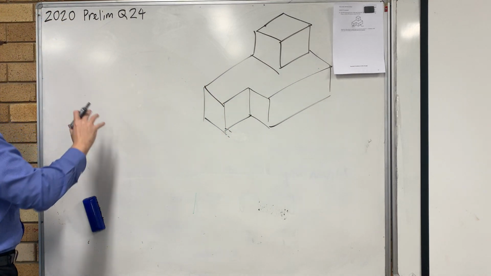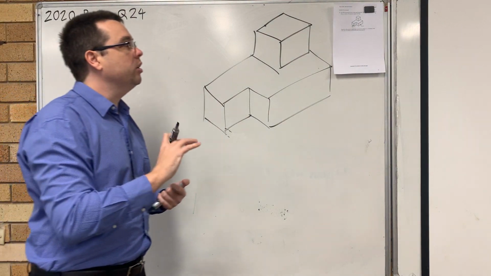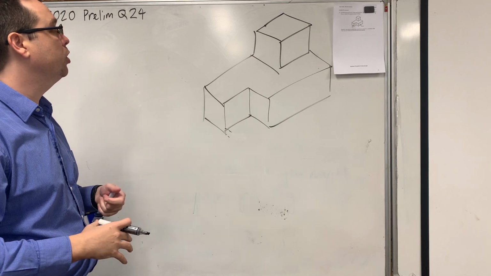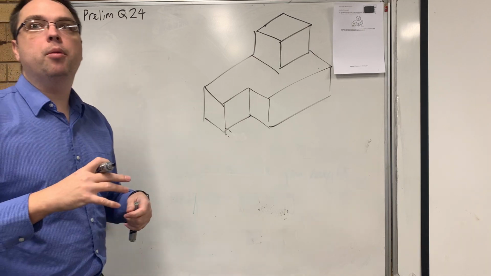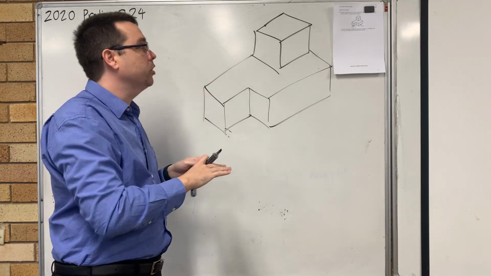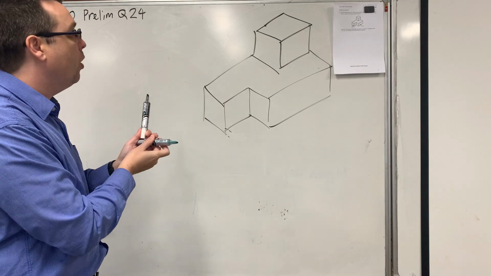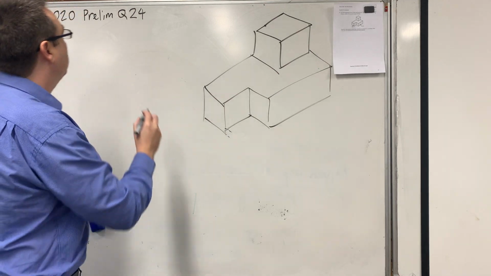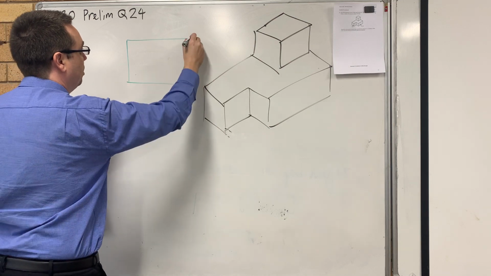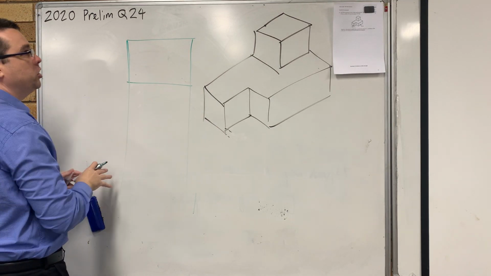What I'm going to draw now is this same object in third angle projection. The thing that we're looking at here is really that you make sure that you understand the concept of third angle projection, which means the top view on top, and all of the objects should be lining up, so that we're going to use construction lines to carry across all of our measurements. So the first thing I'm going to do is draw this rectangle, which is 40 by 60 millimeters. And I'm going to drag down those two values. This is going to be my top view.